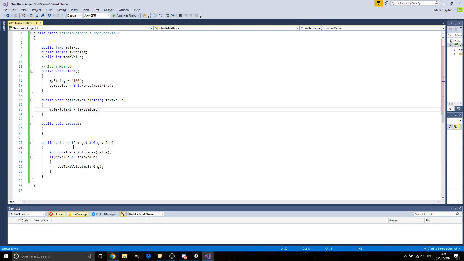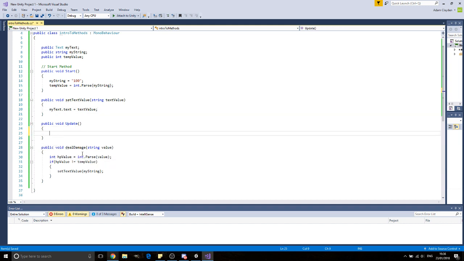And now let's have the temp value minus 1 every frame, let's say.